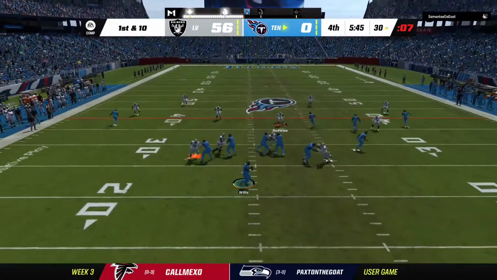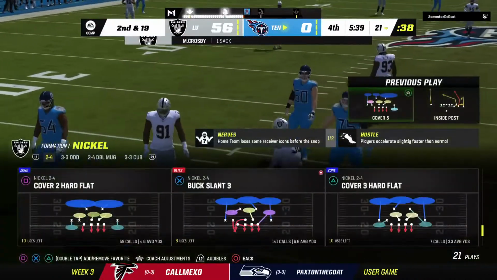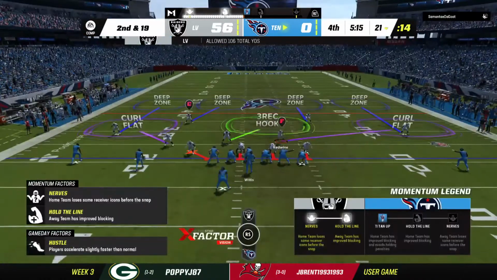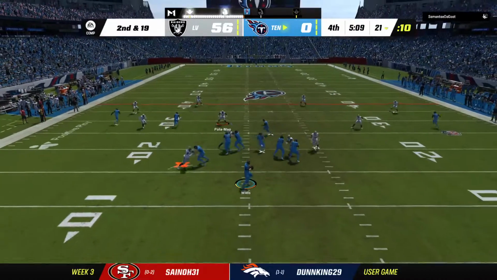Willis looking to throw on first down. And down he goes. Brought down, a Raider sack. Multiple defenders get to him there, and that is the 6th time he's been sacked in this ball game. And they need to work to at least get some of this yardage back after the sack. 2nd and 19.